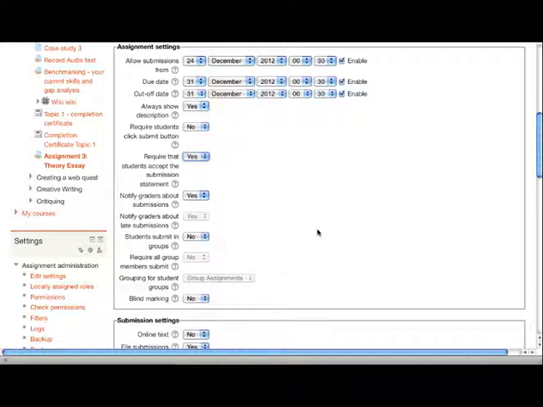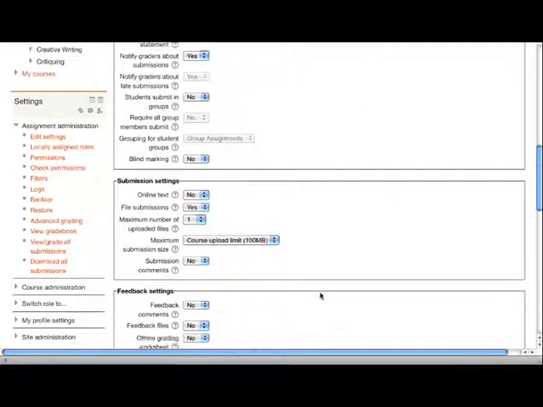The features of the assignment module are quite extensive, and I will create an additional recording to show those in more detail. Lastly, we see blind marking, and blind marking will show the markers a list of participant numbers rather than the participant names. The participant numbers are not related to anything in the student profile. For example, they are not related to the student ID, so the markers won't know the identity of the student. So those are the additional assignment 2.4 features.